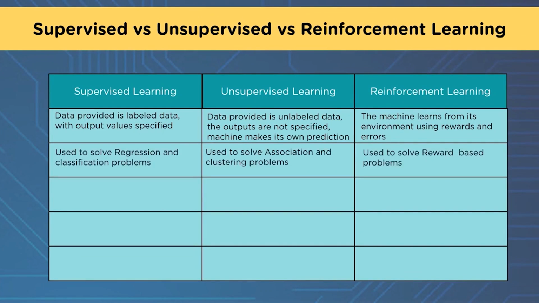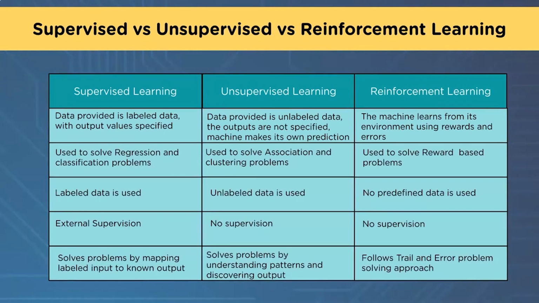So when we're looking at our different systems, our different models, we have supervised versus unsupervised versus reinforcement learning. And with supervised learning, that is probably the most controlled environment. We have a lot of different supervised learning models, whether it's linear regression, neural networks, decision trees, and all kinds of things in between. The data provided is labeled data with output values specified. And this is important because when we talk about supervised learning, you already know the answer for all this information. You already know the picture has a motorcycle in it. You already know the outcome for tomorrow; going back a week, you're looking at stock, you can already have the graph of what the next day looks like, so you have an answer for it. And you have labeled data, you have an external supervision, and it solves problems by mapping labeled input to known output. So very controlled.